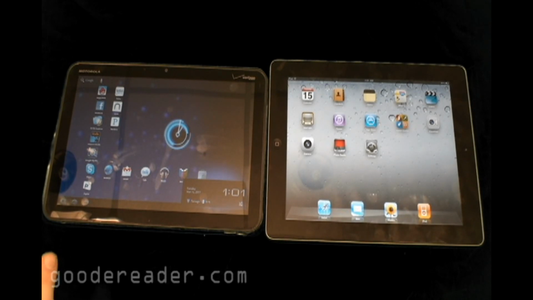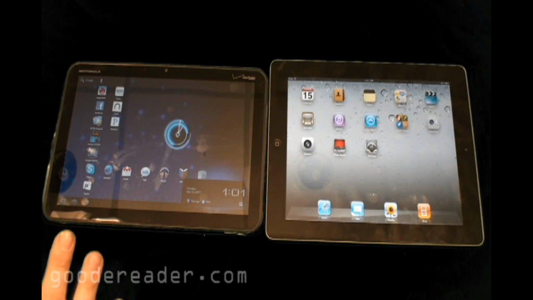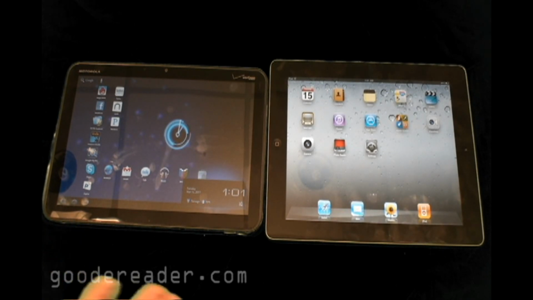Whereas the Motorola Xoom comes with 32 gigs of internal memory, and you can further increase this via the micro SD card up to another 32. So you can get 64 gigs of internal memory on a Motorola Xoom without necessarily having to pay a lot more like you would with the iPad 2. And also you can put multiple SD cards in there. For example, if you fill one up, take it out, pop another card in there, and away you go.